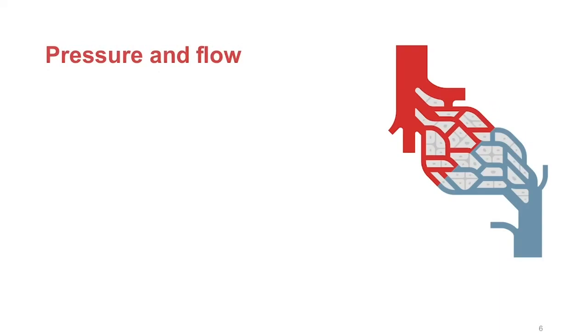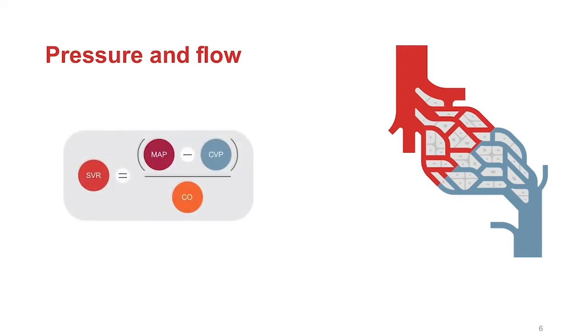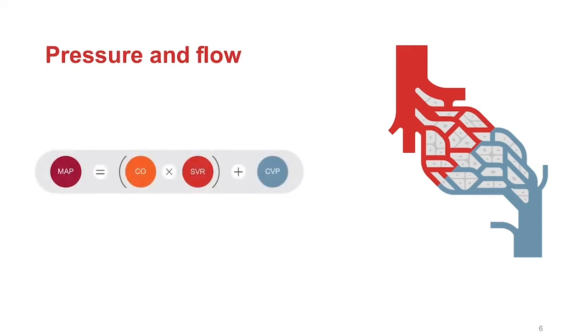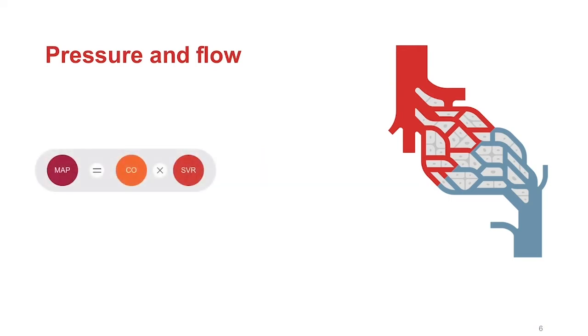Mean arterial pressure can be described by relating Ohm's law to fluid. Ohm's law states that resistance is pressure divided by flow. We can change this to make it more physiologically relevant to the body. Resistance is our systemic vascular resistance, flow is the cardiac output, and the pressure is our mean arterial pressure, the input pressure, minus the CVP. So in order to change mean arterial pressure, an alteration in either systemic vascular resistance or the components of cardiac output, that is stroke volume and heart rate, is required.